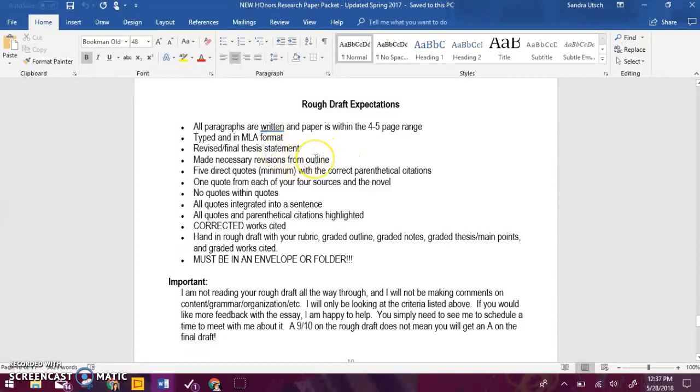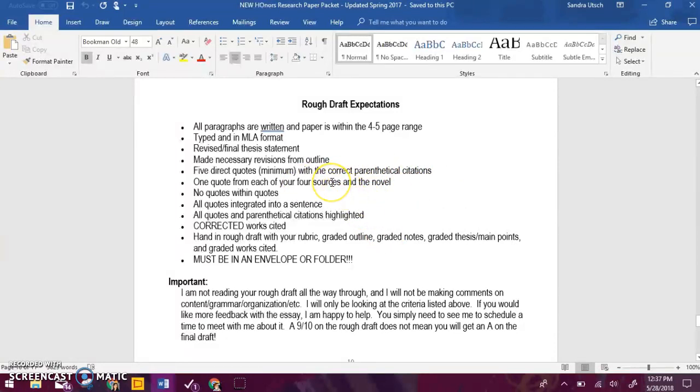I've given you feedback on your outline, some of you quite a bit of it, and I expect you to do something about that. If you're having issues, they should be corrected from one step to the next. You should have 5 direct quotes minimum with correct parenthetical citations. Again, there's still a good handful of people who do not have correct parenthetical citations. I've been giving you feedback on that, you need to fix them, and they haven't been being fixed. And I don't know if it's that you don't understand or if it's that you're just being careless. If you don't understand, you need to ask questions so that you get them right on this next step.